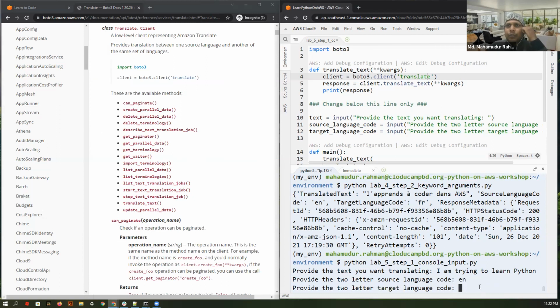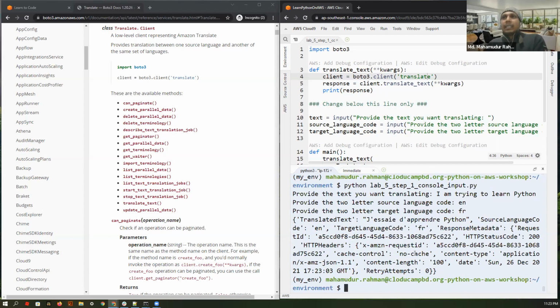And now the script is asking to give the target language. So we already saw which one? We saw French, right? FR. So we see the same thing, French. So what it does, it translated my input from the source language to the target language, French.